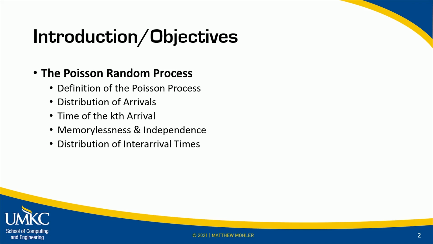We'll then look at the distribution of arrivals and ultimately start looking at the probability mass function and probability density functions associated with the Poisson process, and ultimately how to turn those into real systems that we can use, looking at things like the time of the kth arrival, memorylessness, independence, the fresh start principle. A lot of these terms are probably, again, seeming familiar from when we talked about the Bernoulli process.